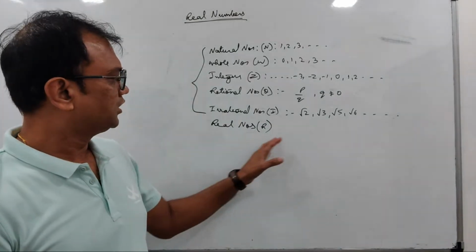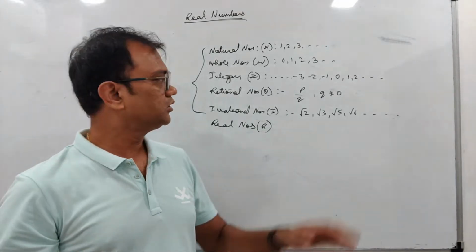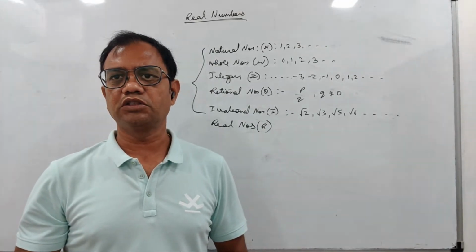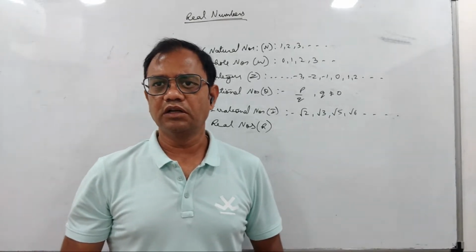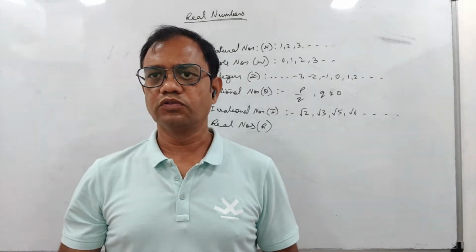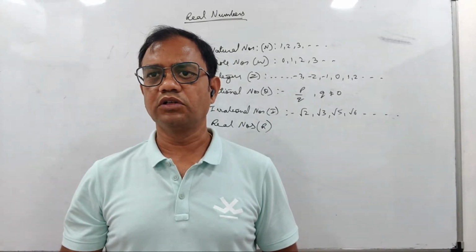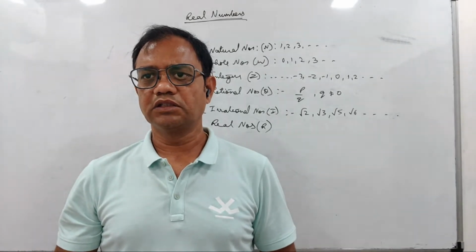So why do we study real numbers here? Real numbers include all these numbers, and in this chapter we are going to study about the HCF and LCM. Before we learn about HCF and LCM, which you already know how to find, we are going to revise them again with simpler methods.